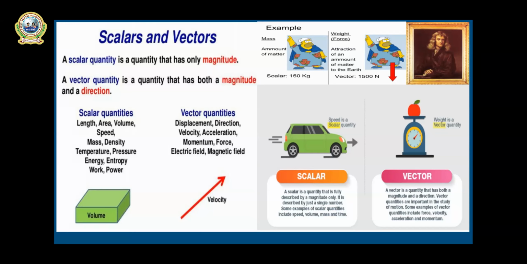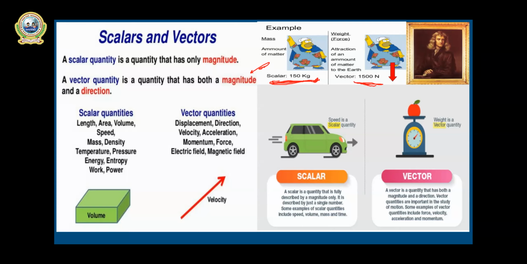Okay, mass is given there, 150 kg. Whenever we say the mass of a person or any object in kg, it is a scalar quantity. But while converting that into weight, the weight of a body is given by W = mg, m for mass and g for acceleration due to gravity. The product of mass and acceleration due to gravity is weight.